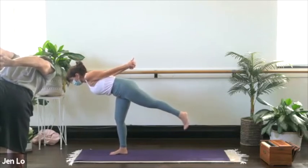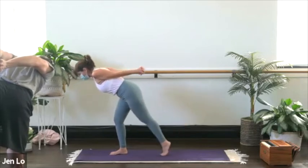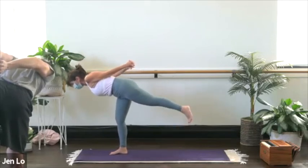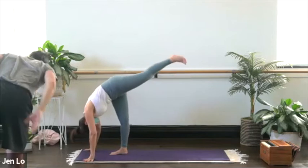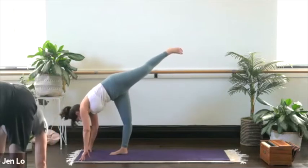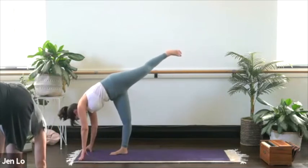If you want to challenge yourself, lift your upper right hip crease. One more breath. Lower the hands down, vertical splits. Just reach your left toes up, up, up. Okay, and then step back, vinyasa.